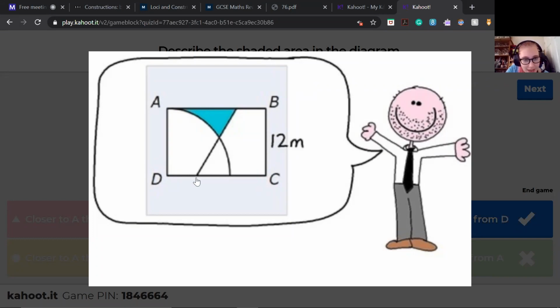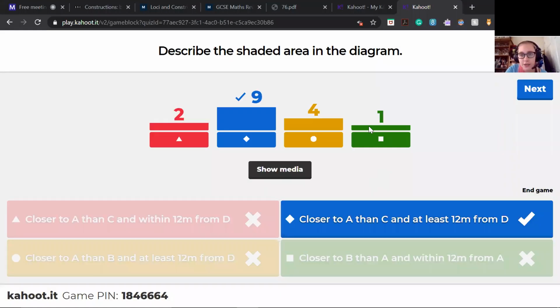And then this line here, you kind of got to ignore the box and just think about A and C. This line is the one that's equidistant between those points. If you imagine a line joining these, it's our perpendicular bisector, isn't it? And it's on this side, so it's closer to A than it is to C. So well done for getting that, because most of you did, so that's really good.